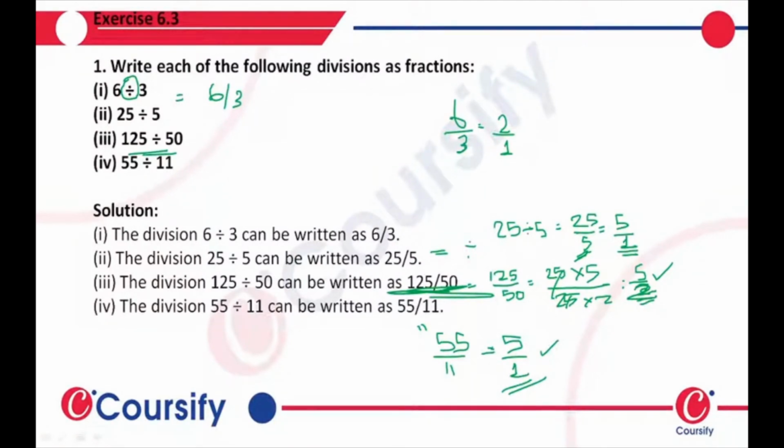So for all of these fractions, basically what you have to do is just replace the divided by operator symbol with the fraction. So 6 by 3, whatever it is. Most probably you will end up with a simple fraction like what I did as the final answer, and when you do so, it is actually correct, and it's a really efficient method to find the fractions. Fractions are basically written in the simplest form, in the form of ratios.